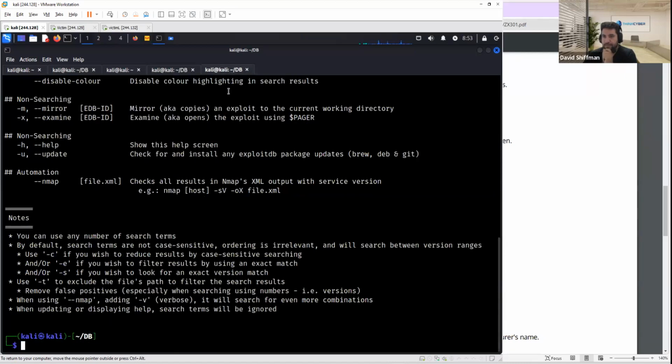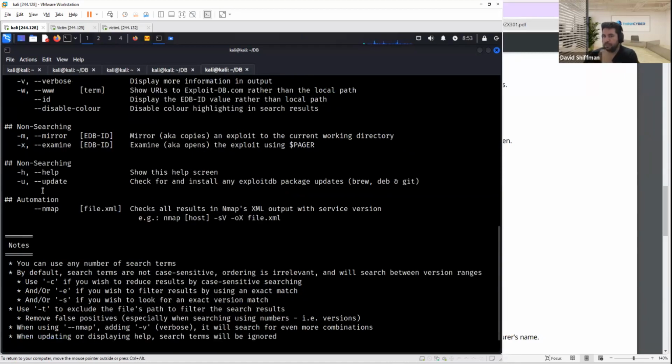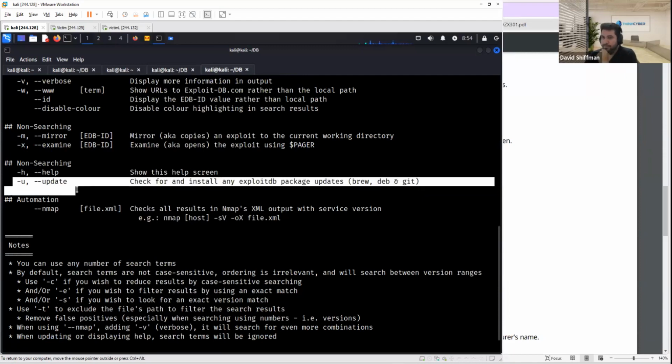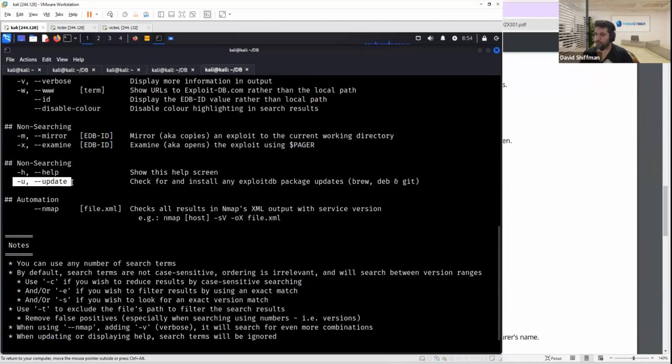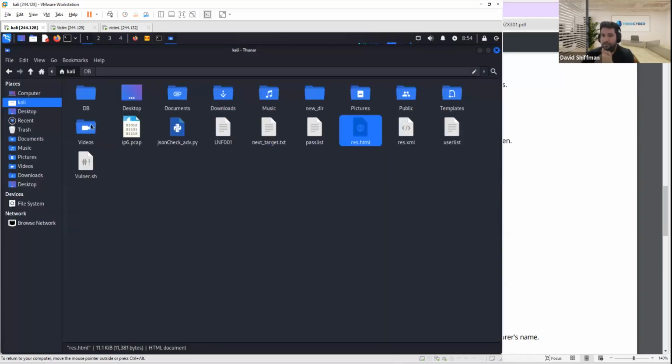Let's see what else we have here that we want to talk about. Yes, let me just say one more thing about the -u update. People, you are at a stage where you've learned a lot of things in penetration testing, but the sad news is this world is so huge, you've just learned a drop in the sea. And the reason I'm telling you this is because you all the time want to learn more and more. If you use this command, the -u, this search exploit, which is connected to Exploit DB, will also download for you. Let me just show you.